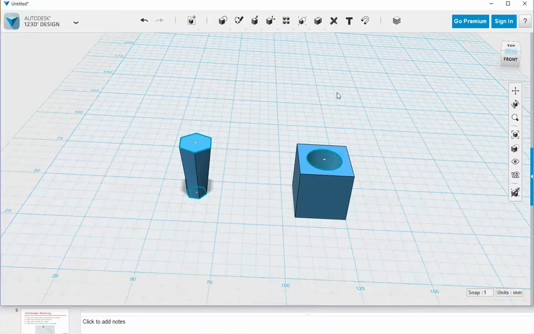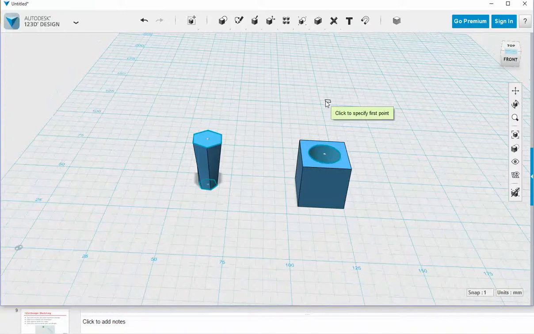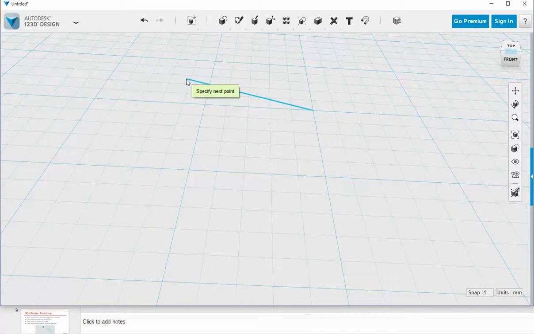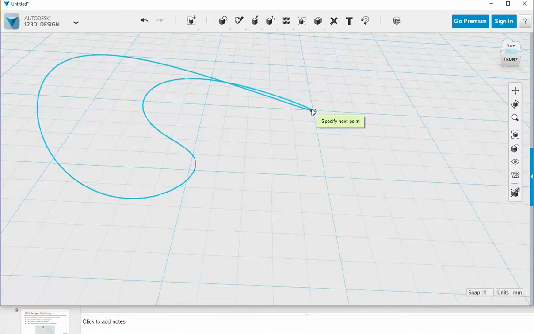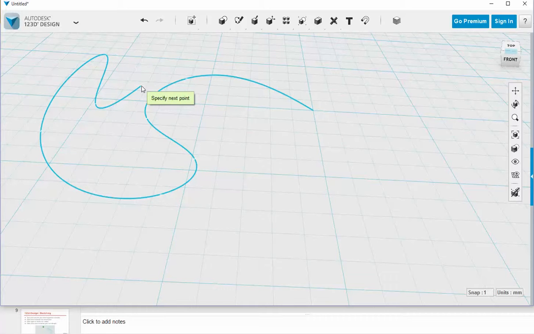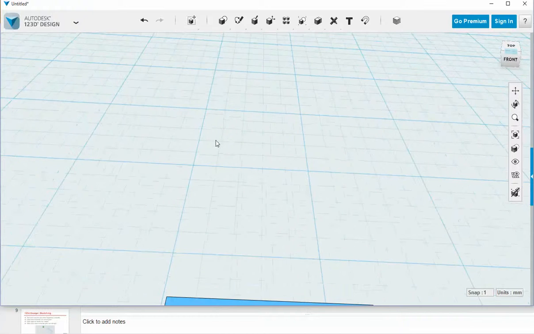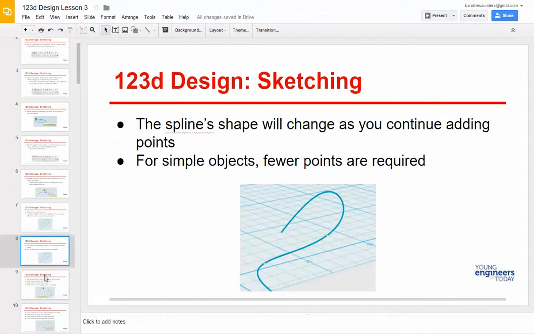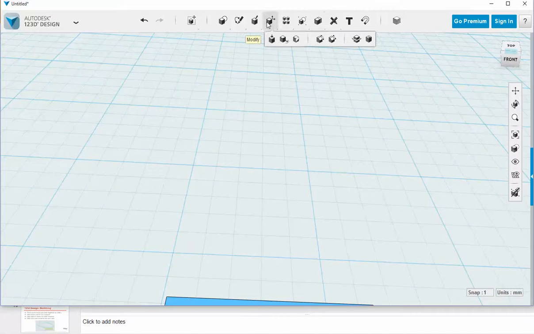So we're going to draw it on the work plane just like before. Just like with the polyline, we're going to click to specify the first point, and then click again to specify the next point. Now what this does actually, it has these 2 points defined, but the line moves to create a smooth curve rather than the sharp lines polylines did. So we can keep specifying points, it'll stay a smooth curve for every single point that you choose. Yeah, spline's a lot of fun. You can draw some really cool stuff with spline.